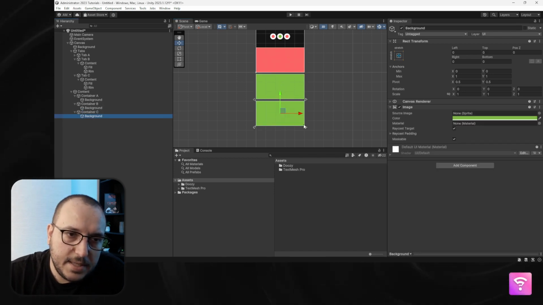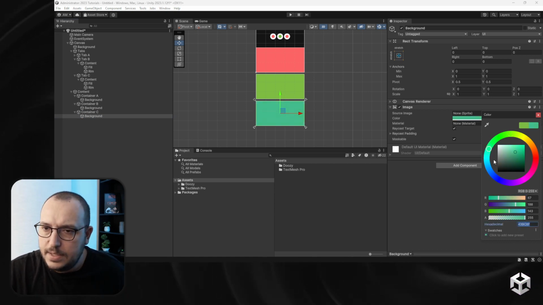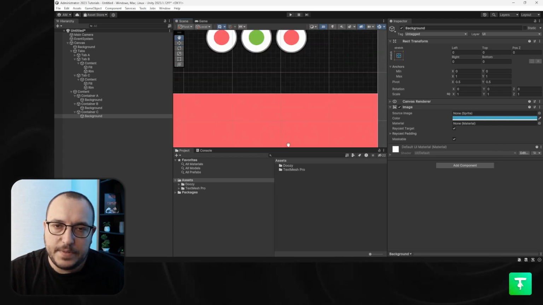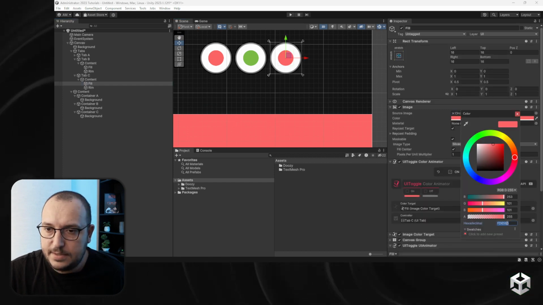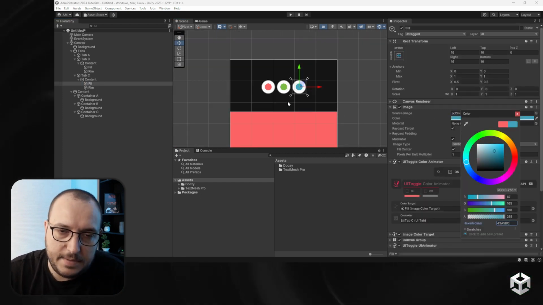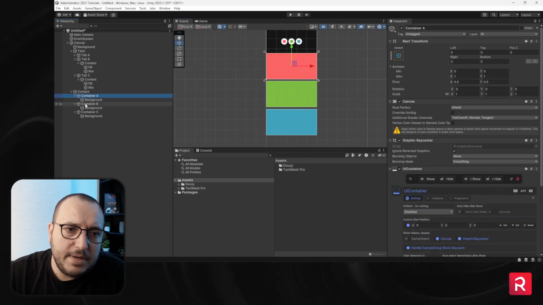So here I'm going to change the color to, yeah, this one. Perfect. Let's go to blue, actually, just so we can see them better, in case we have people that have color blindness, so that you can identify them. So we have 1, 2, 3. All right. So now I have my containers.